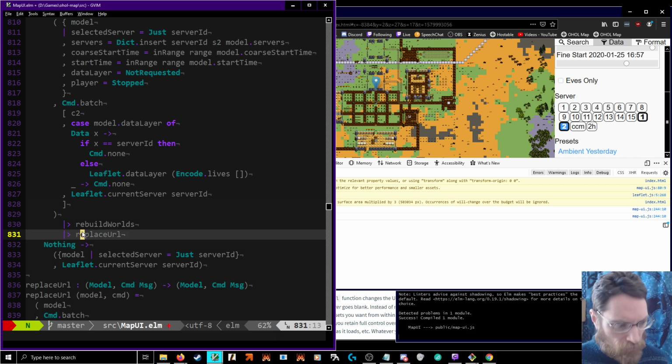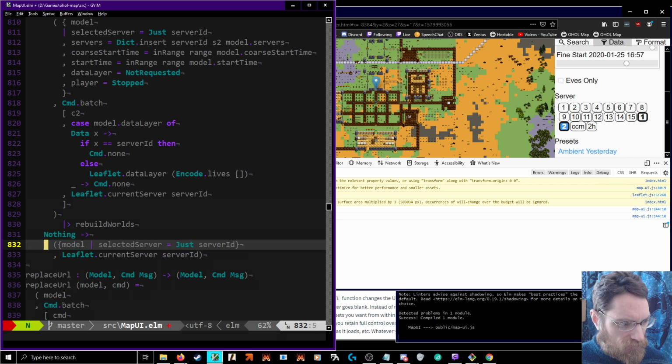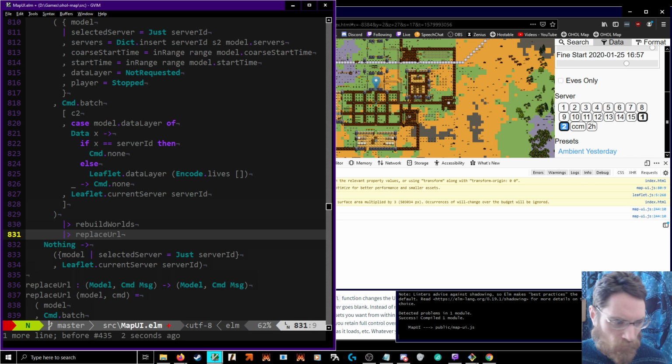And I was thinking we'd also handle this nothing case by moving this outside the function. Track displayed server separate from selected.